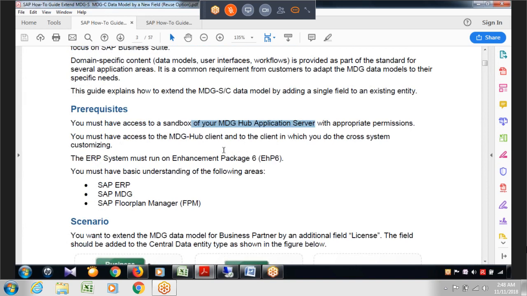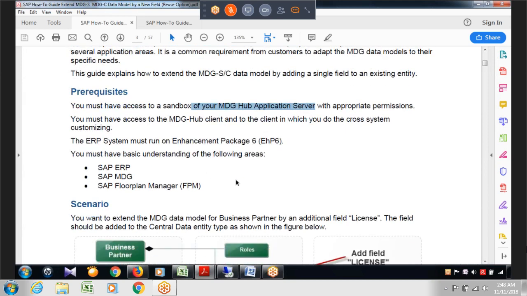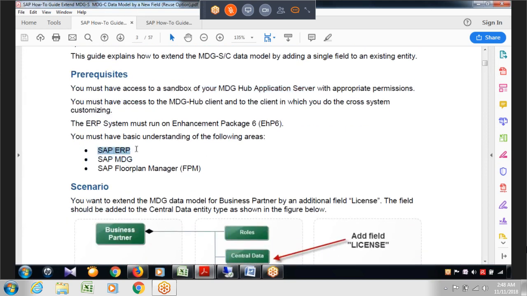If you remember, we have two deployment options: one is hub, one is co-deployment. So the hub concept they have used here. What things are required? Definitely SAP ERP, which is ECC, and SAP MDG, where MDG is nothing but one ECC system ultimately. And you need FPM for UI.